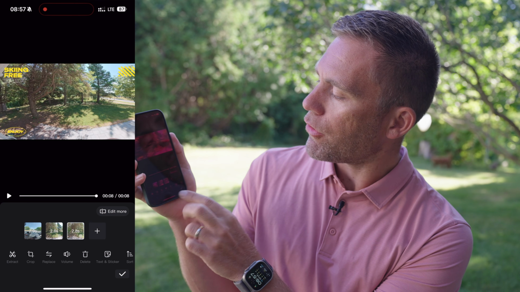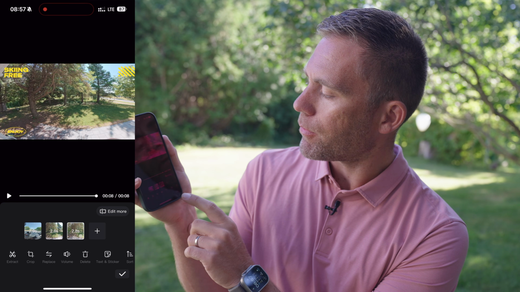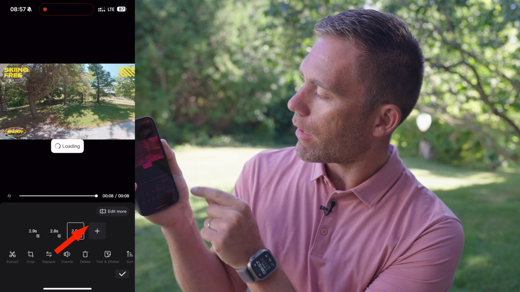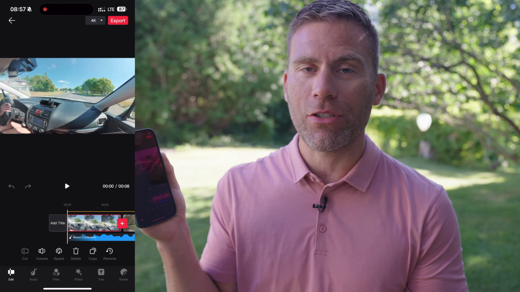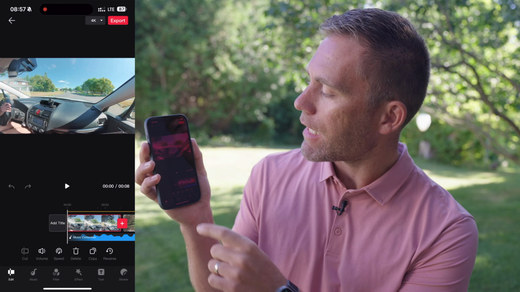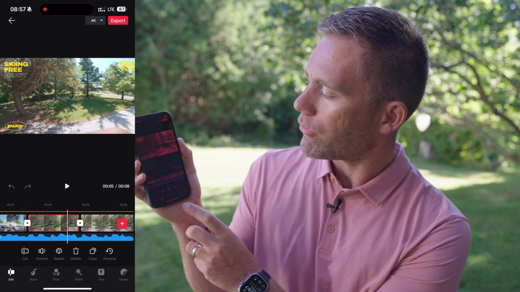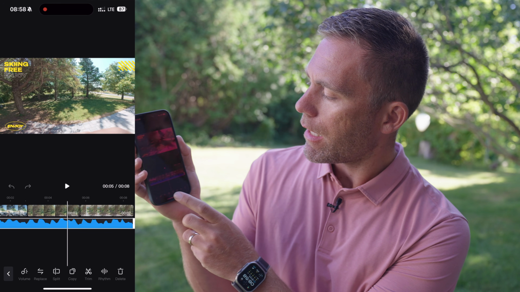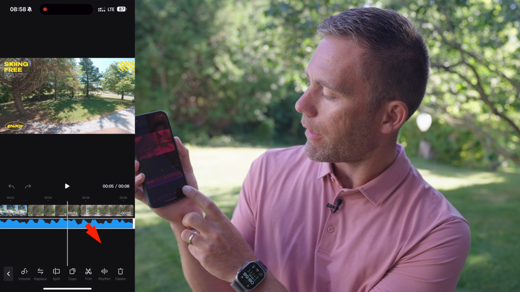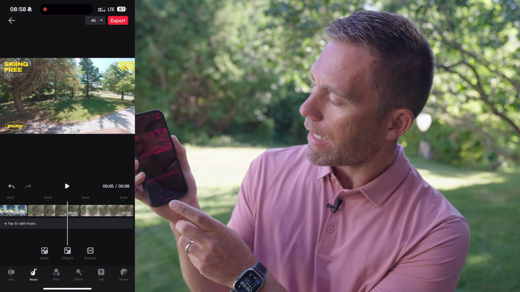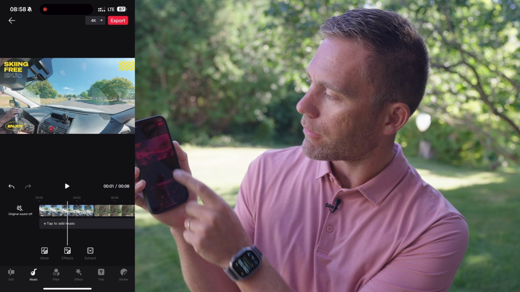And then we can do basic things like different crops, but we can also tap edit more. And if we tap edit more, we're going to come into the standard editor of the DJI Mimo app. And here we can do all the kinds of edits we would like to do. For example, if we would like to remove the music, we can tap the music and we can just delete the music from here. And if we would like to edit the text that we had on it, let's go to the beginning, because here we have text.